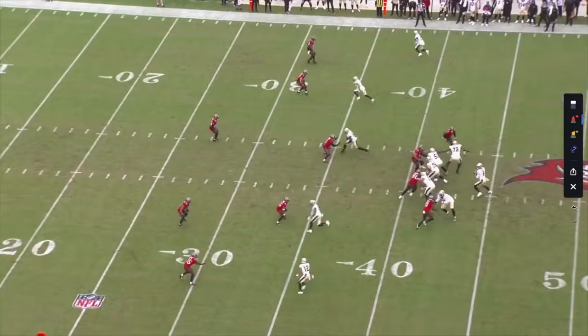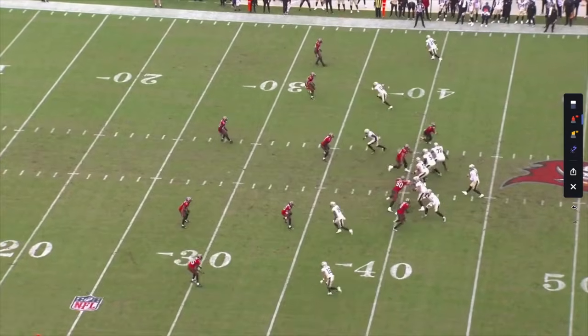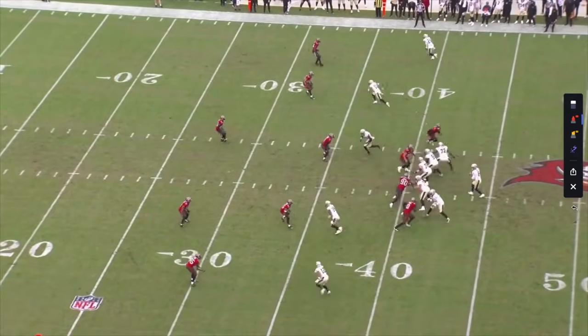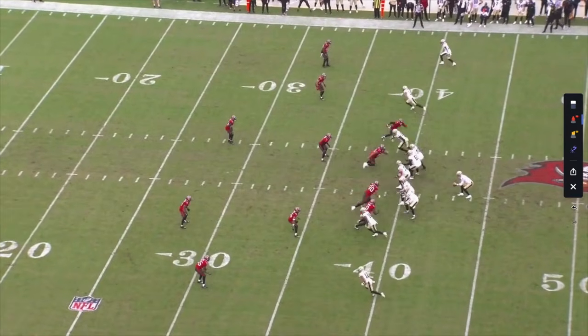This one's a bit dicey here because you can look at it two ways. Is this guy dropping down and this guy going back? Because I kind of feel like that's what they're doing as you see the ball snapped right here. But I could also see where Tyler could say, oh, this is a 4 shell. And if this is a 4 shell, we want to attack that one defender underneath on the double slants right here. So I was initially looking at it as a rolled safety.